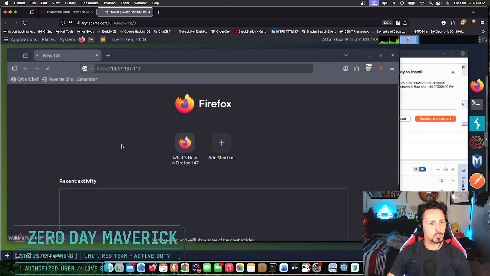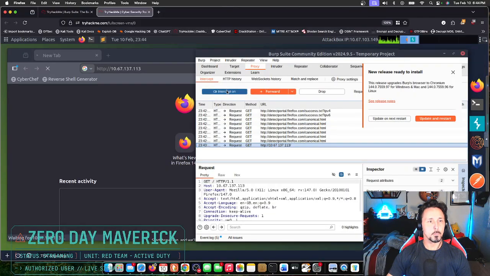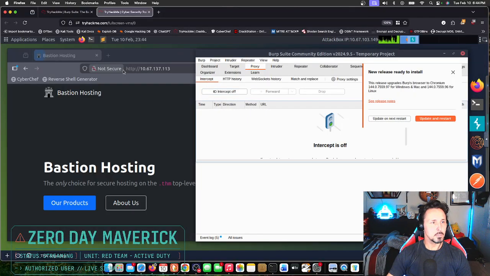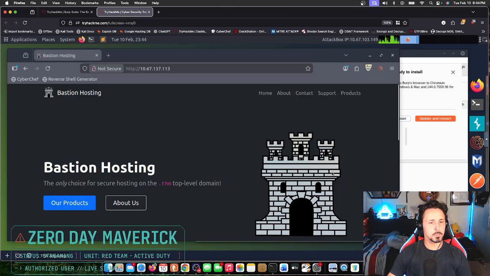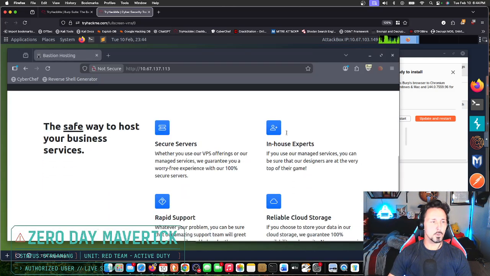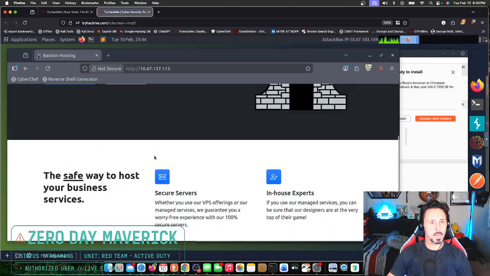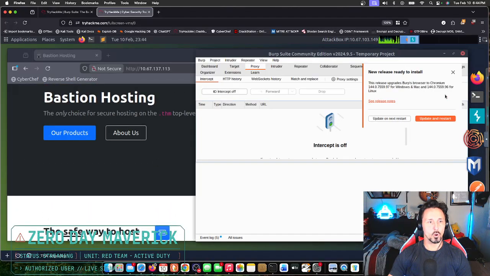So you can see also that this website has not gotten to any of the pages. If we were to sit here and turn Burpsuite off, and you got the Bastion host, that's where the site was going. So it intercepts and it blocks websites, but it's getting all the information that's being pulled onto that website.